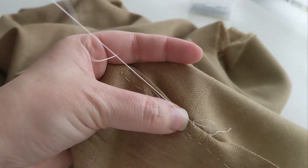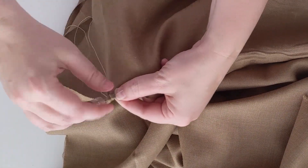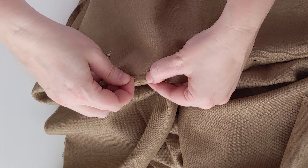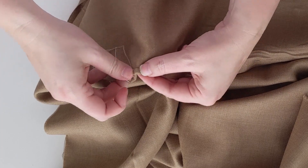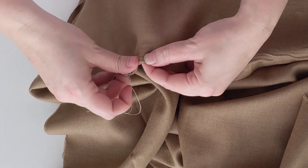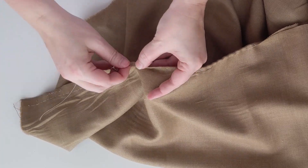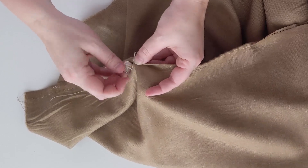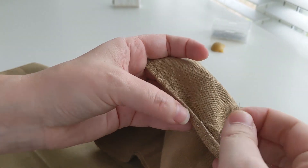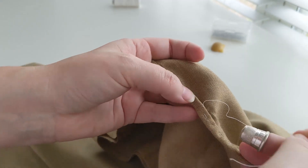You could also use a different technique known as a mantua maker seam. This is a seaming method we've seen more at the end of the 18th century and into the early 19th century, and it works really well on lighter weight textiles. To do this, you're going to fold both edges of the fabric once and you're going to baste — do not pin here, you must baste. Then fold the edge over again and hem. This will leave a normal finished exterior and a finished interior where it looks like it has a little flap. Check out our Mantua Maker Seam tutorial for a closer look at this technique if you're going to use it on your petticoat.